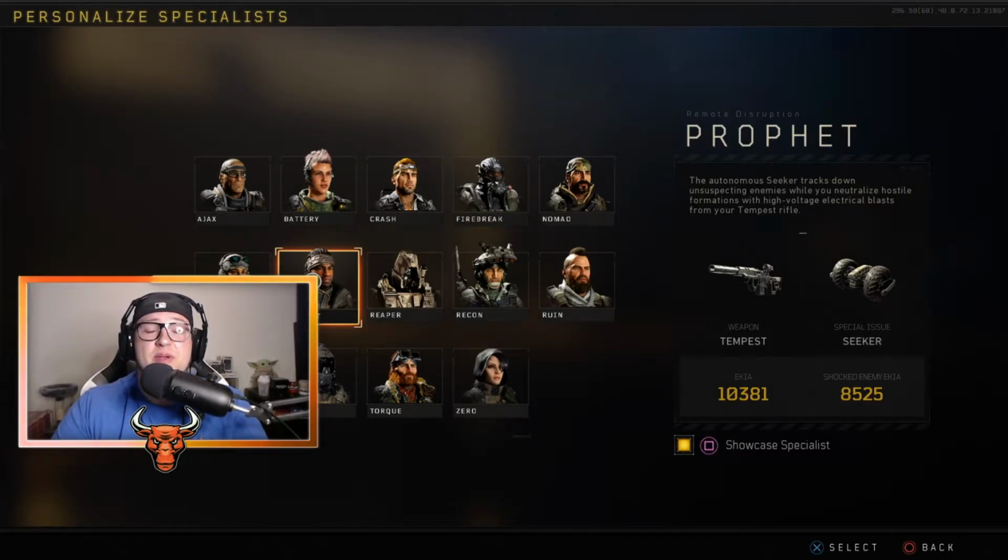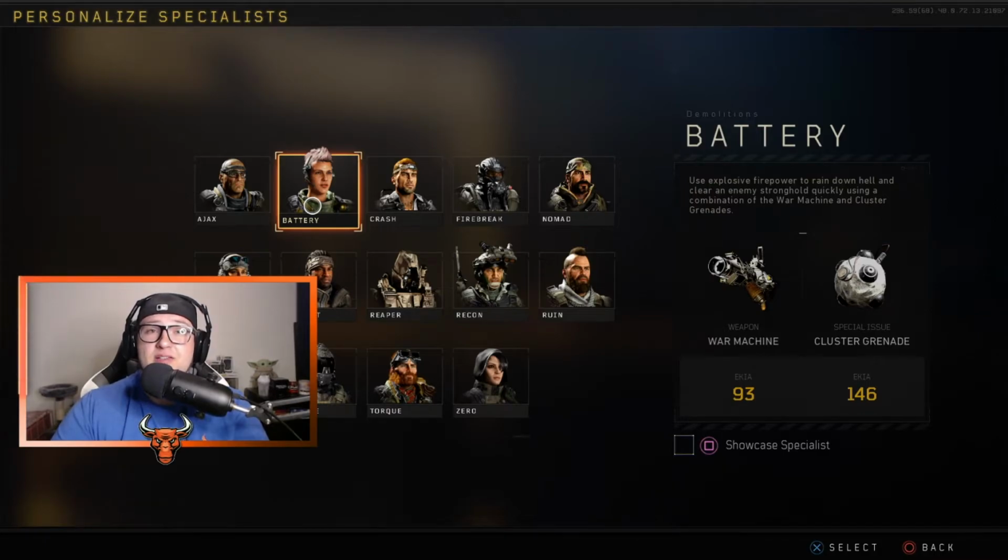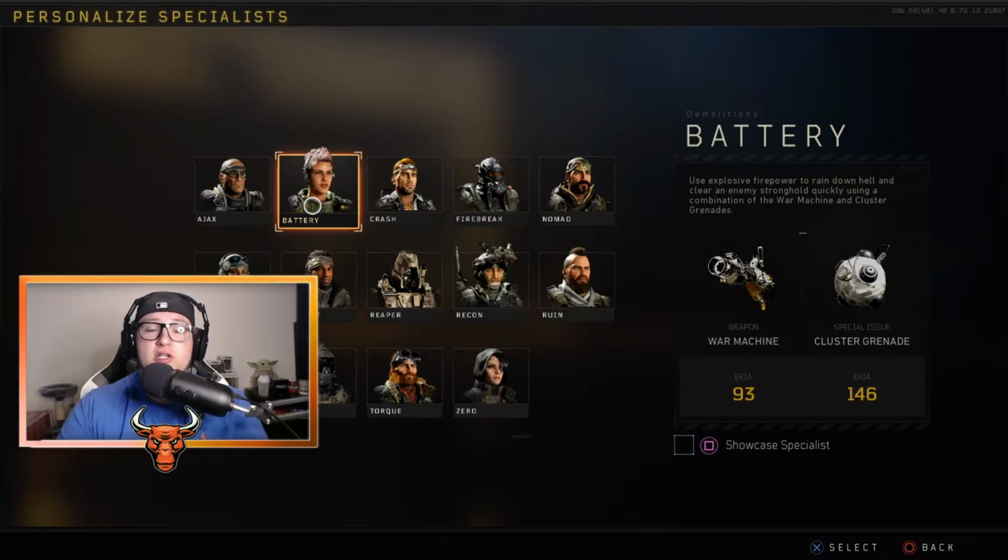Now the second specialist that I would maybe recommend using would be Battery. Now Battery is one of these specialists that is really great for clearing out rooms because her specialist equipment is the Cluster Grenade. Now very similar to a Semtex grenade, this grenade can stick to surfaces and will give you an initial explosion. But after this initial explosion, multiple other smaller grenades will fire out from all directions and will create smaller explosions after that.